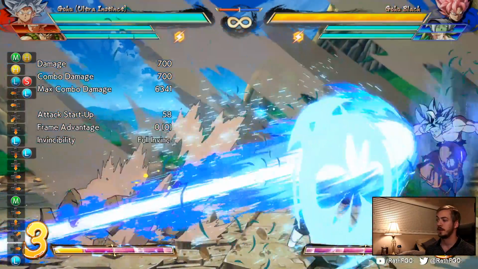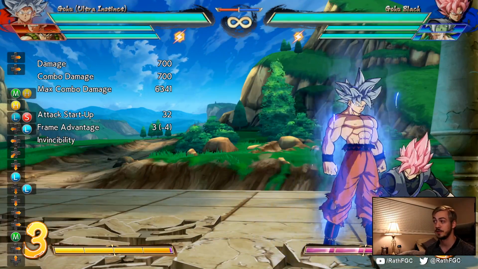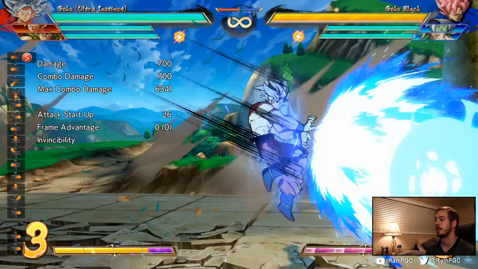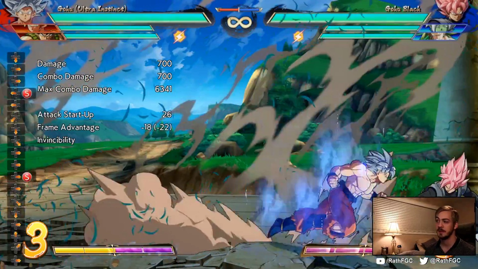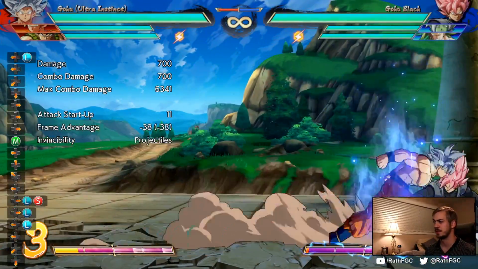He could feint and then go for beam, which again is a true block string into vanish, so now you get your turn back. You could save an assist for while you do that. I don't think you can actually cross up with the beams if you don't feint the flip first, but it's just such a damn good option.